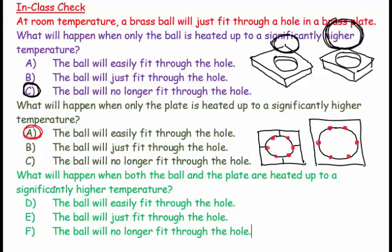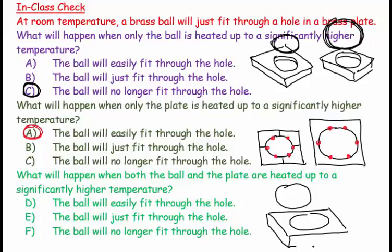And then the third example is, what will happen when both the ball and the plate are heated up to a significantly higher temperature? And again, what this can mean is that people will be comfortable with the fact that the ball will get bigger. And now hopefully people are comfortable with the fact that the hole in the plate will get bigger. And so I think the best answer to this one is that the ball will, as before, just fit.